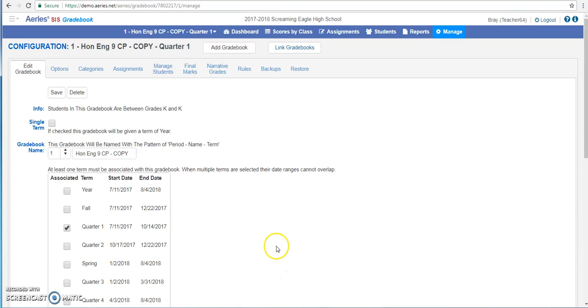By clicking Save, it'll take me immediately to the Edit Gradebook function for this gradebook. All copied gradebooks will have the original title of the gradebook and then "copy" in the name of the gradebook. In order to change this to better suit your own, get rid of the "copy" and the title, and then type in what you plan to call this gradebook.